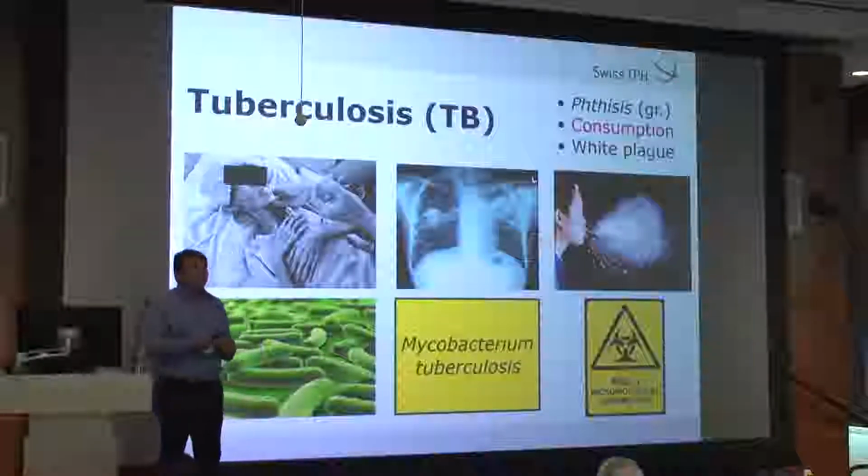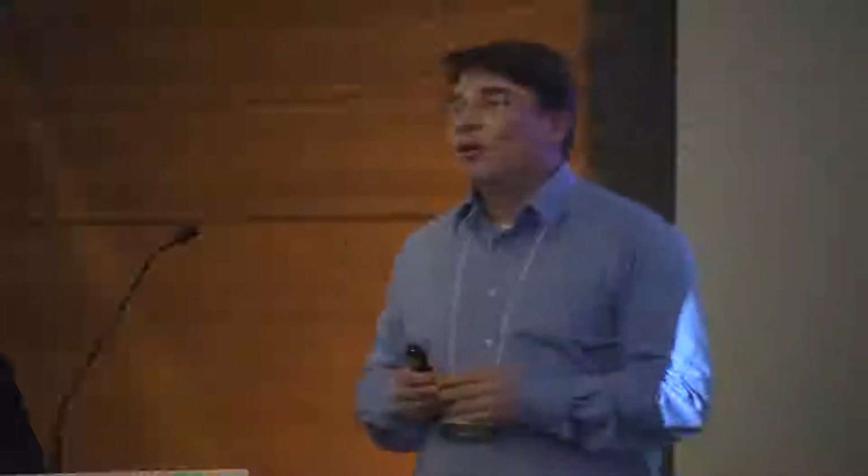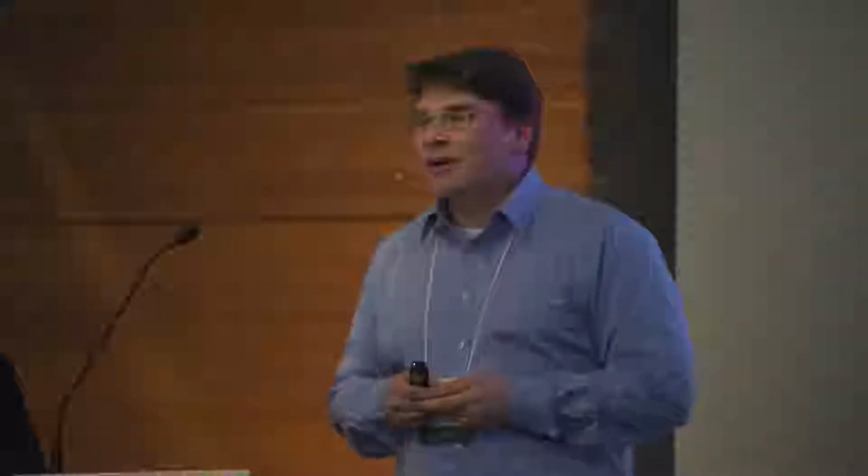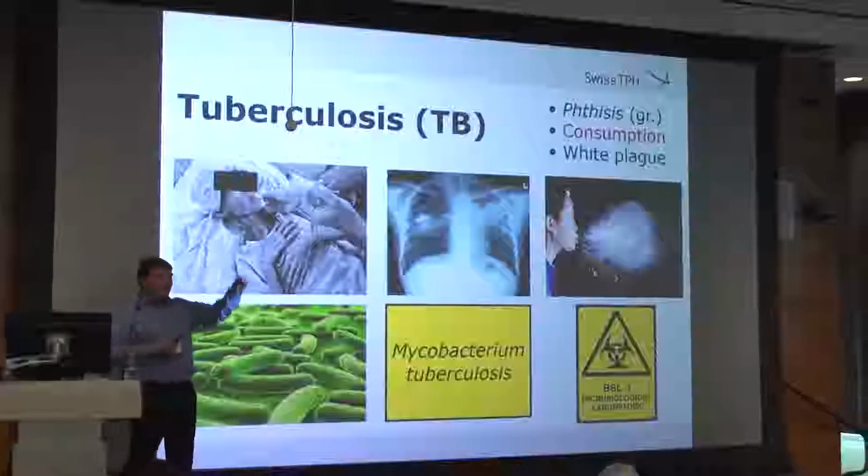Rather, when the treatment doesn't work anymore and the patient doesn't respond because the bacteria have evolved extensively drug-resistant tuberculosis. TB is primarily a lung disease. It can affect any organ of the human body, but it's essentially the lung which functions as the vehicle and the mechanism of transmission through aerosol droplets, where the bacteria, known as Mycobacterium tuberculosis, travel from one patient to the next.